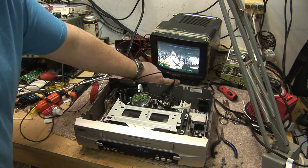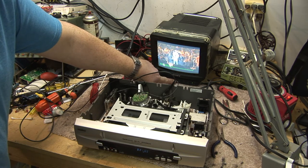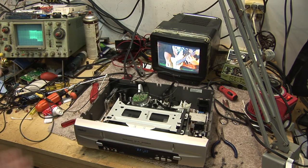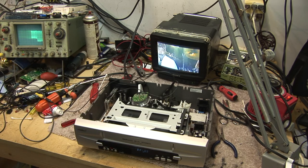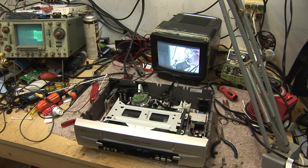There we go. Now we should have sound and everything on here too — which we do. There's your servo problems. Loss of control track caused that symptom. On the digital monitor that's in here, my big screen, I wouldn't have seen anything. Well, I had a blue screen on this one. On the digital TV it probably would have worked exactly the same. But the outcome would have been the same on the digital TV as it is on this little analog TV.